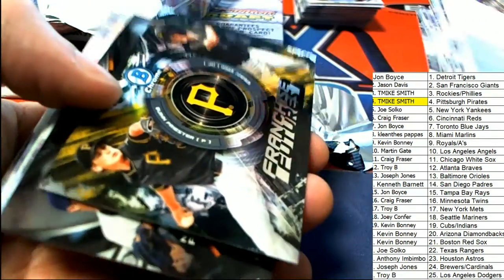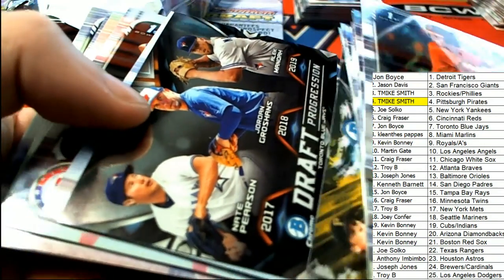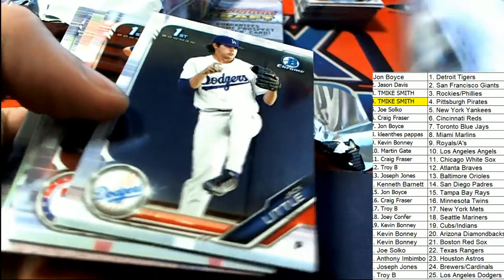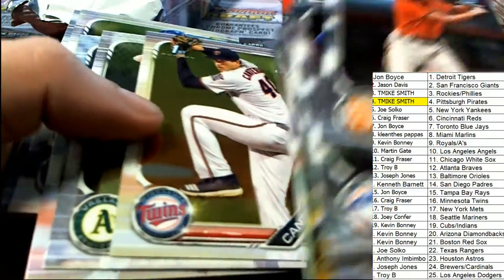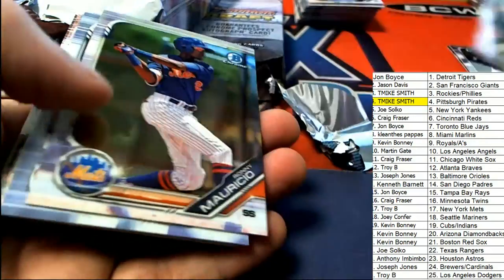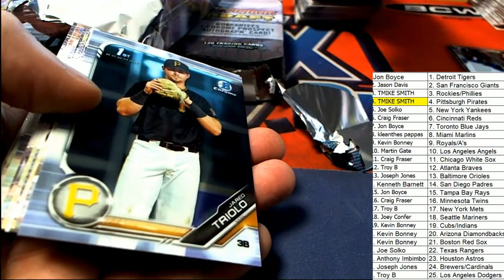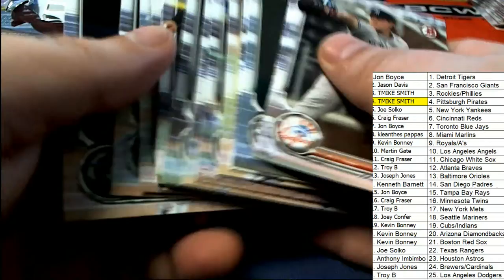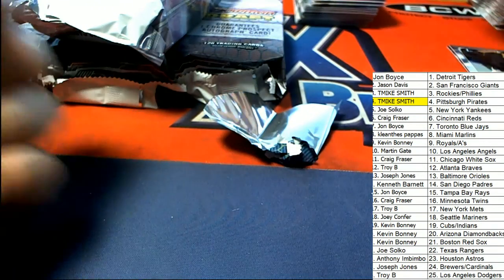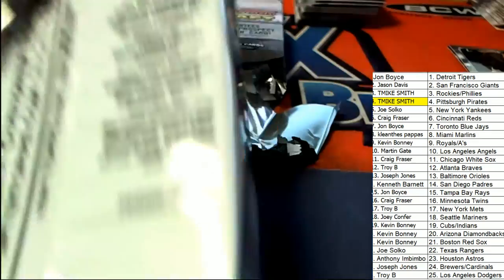Lots of chrome. Here's a Pirates franchise futures, a draft progression Blue Jays. That's a good one to be on the lookout for. Rangers could be hitting big. That's my prediction. I think we're going to get a big Rangers hit. I just got a funny feeling that we're going to get a big Rangers hit.